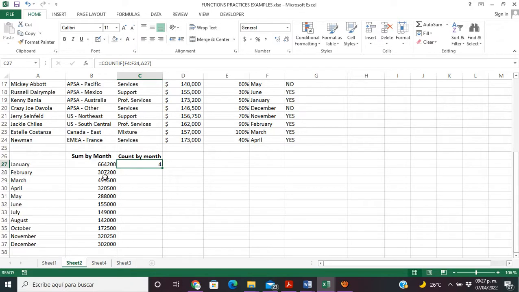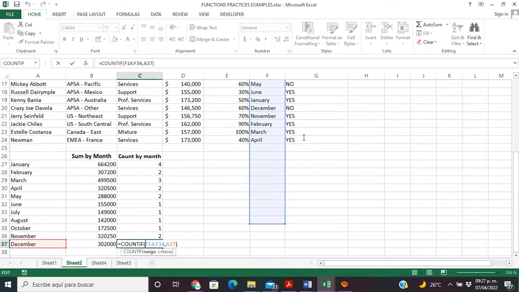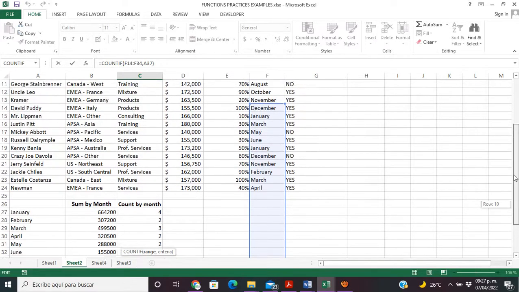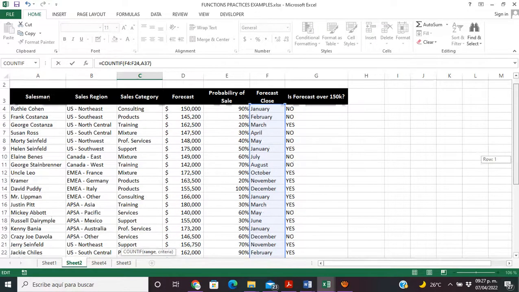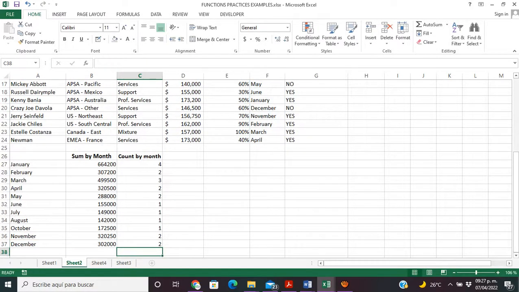It's the same thing as what I did right here. If I copy this down, it's not going to be accurate. Why? Because if I select this, I can see that this moved. This is okay, but this is not, because it's not counting whatever it is right here. So I can move it, and it's going to be okay, or I can immobilize this.